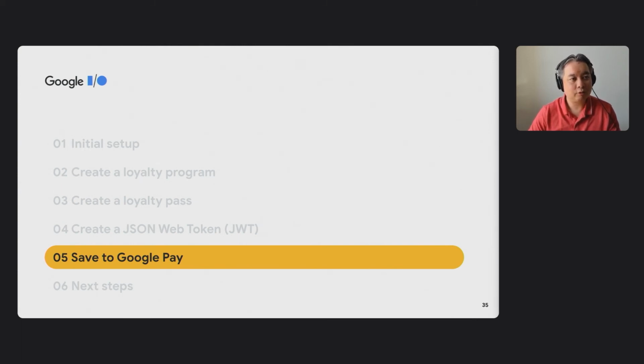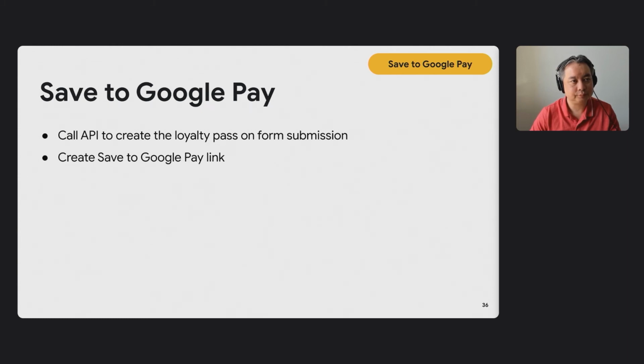Okay, so we've now created a JSON Web Token, which acts a bit like a glue connecting the backend loyalty pass to a user, and that can be saved to the Google Pay wallet. In order to save to Google Pay, we're going to call the API that we just implemented.